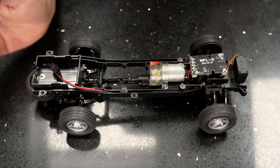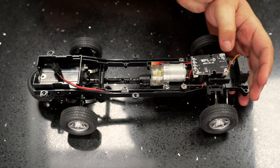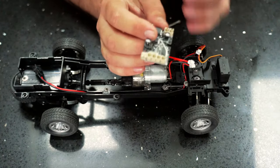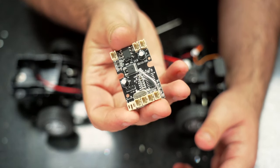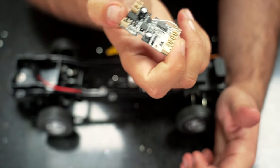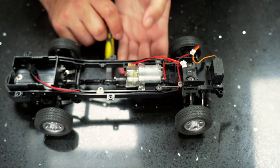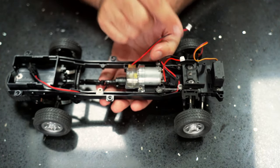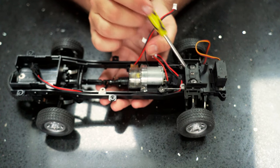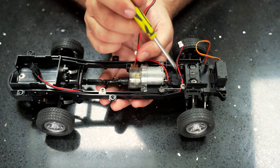So what I think I should do now is have a little look at what makes this four-wheel drive and see if there's any way to actually lock the front up. Having a little look at the motherboard, it looks like it comes ready for indicators, headlights, reverse and brake lights, which is kind of nice. Looking at it now, you do see some of the original similarities with the D12. So you've got the adjustable top, and I want to say torsion bar style suspension on it.